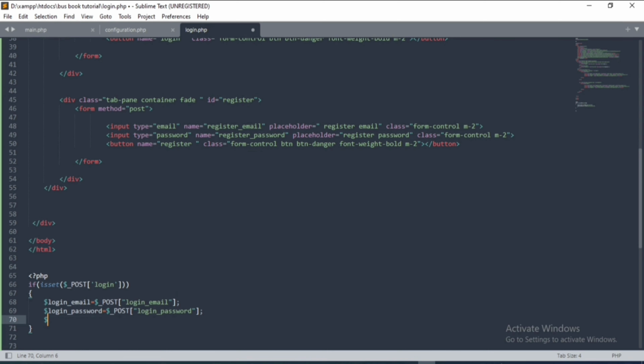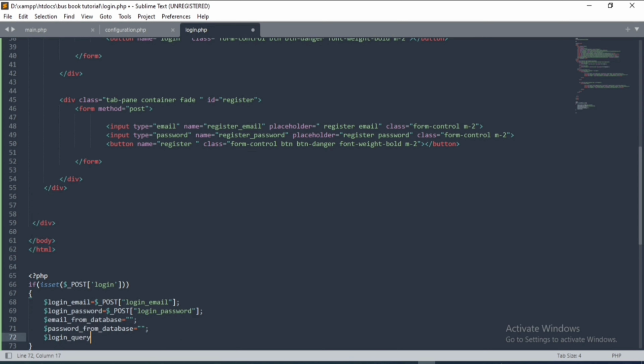One variable, email from database, that will be null right now, and password from database, that also will be null for right now, and we will have a query for login email.